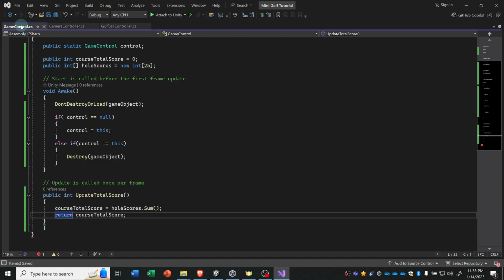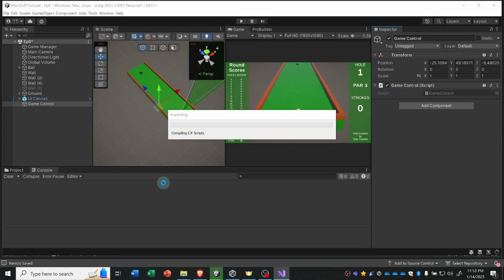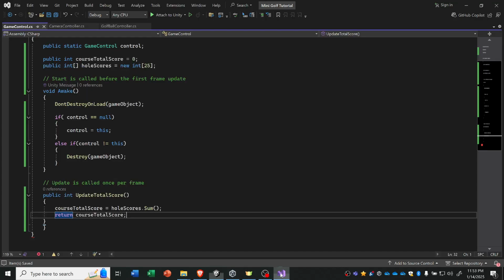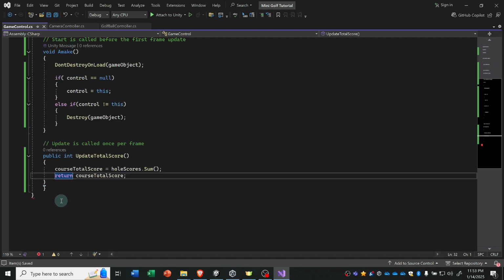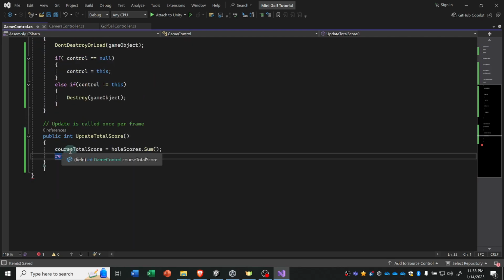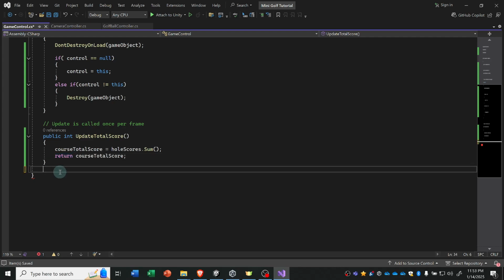That's our game control. It's done. There's nothing else we need to do on there, and there's nothing to test either. Right now it is showing a namespace end of file error. Oh, I'm just missing something on line 35. What did I miss there? I'm missing a curly bracket, I think. That opens, closes. Oh, I got one too many. There we go.